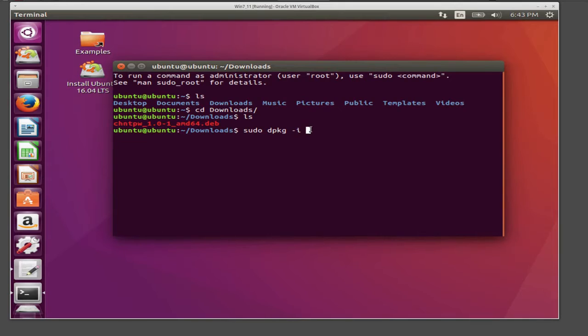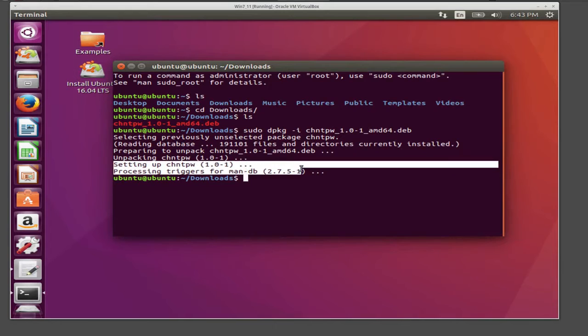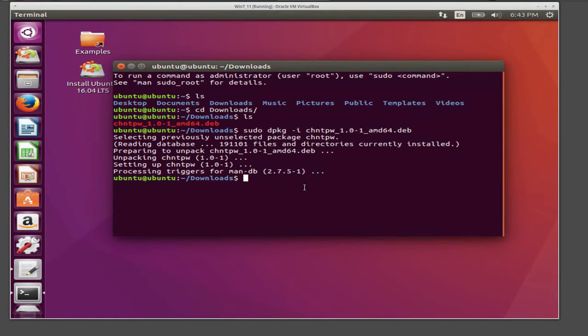We're going to install it. And now it wants to know the name of the package. So that's the name of the package. We hit enter, and it's going to start installing. Now this package is installed. If you notice, setting up was complete, and everything worked out good.